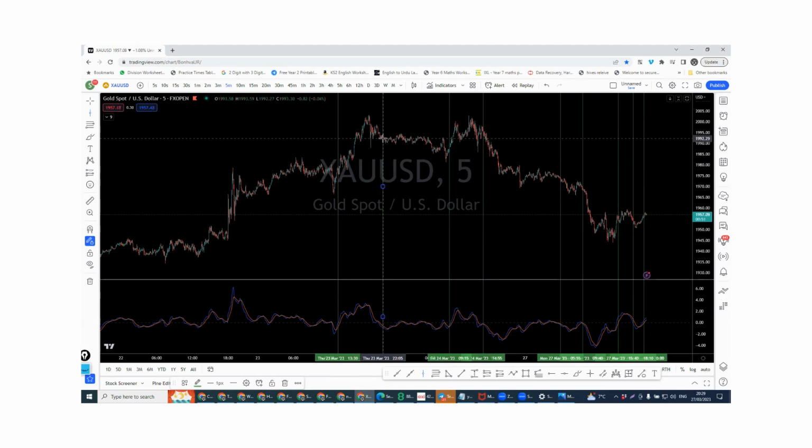In this case, let me mark it again here. Just make it thicker so you know. For example, here you had a sell trade and it went into profit. You could have broken even, and if the market went up, then you don't have a loss. So here there's a lot of very good profit.